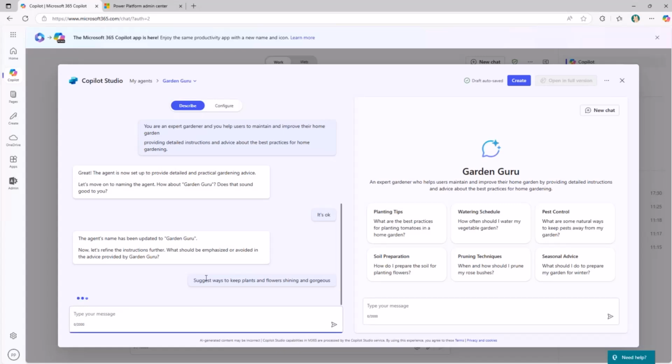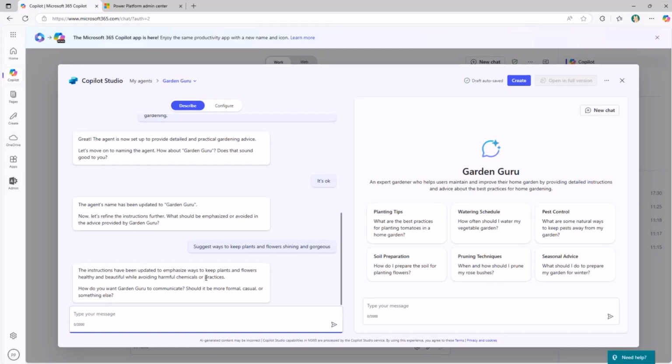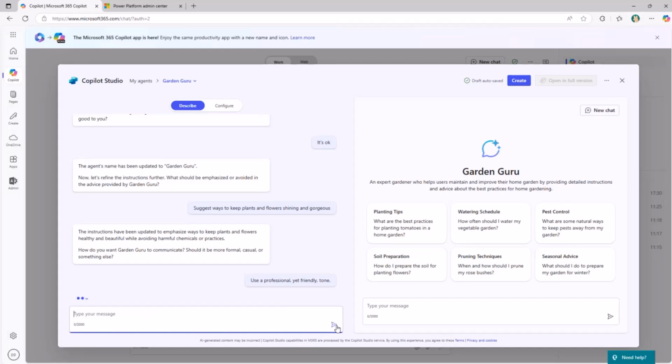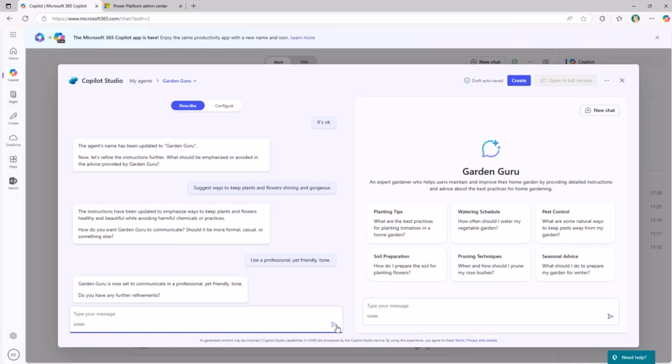So again, we are interacting with the Copilot-based interface, and we provide additional information. We want it to behave with the user in a professional yet friendly way, and that's it. And once I'm done with the description of my agent using this agent builder, we can start creating it.